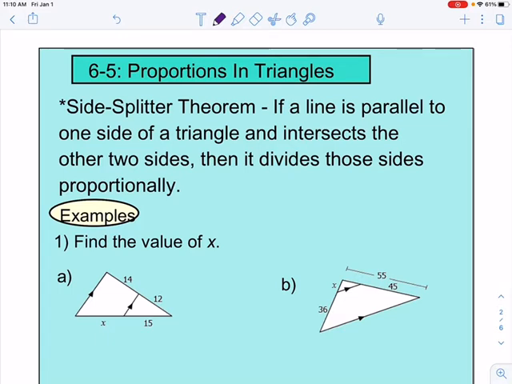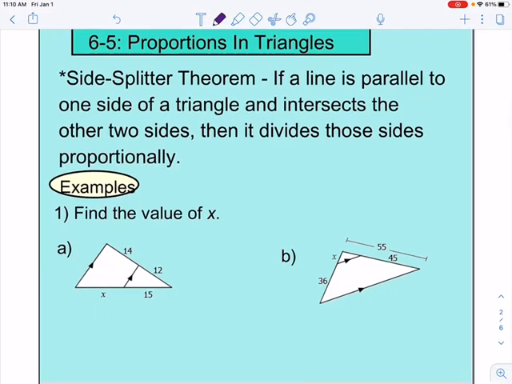So we want to find our value of x. This works only because these two lines are parallel. I can say that this piece to this piece equals this piece over that piece. So in other words, I can do 12 over 14 equals 15 over x. And again, the order that you go in matters. Since I did 12 over 14 on the left, and 12 was part of that top little triangle, I had to do the 15 on the top, on the right-hand side of that proportion. Now we're just going to cross multiply and solve.